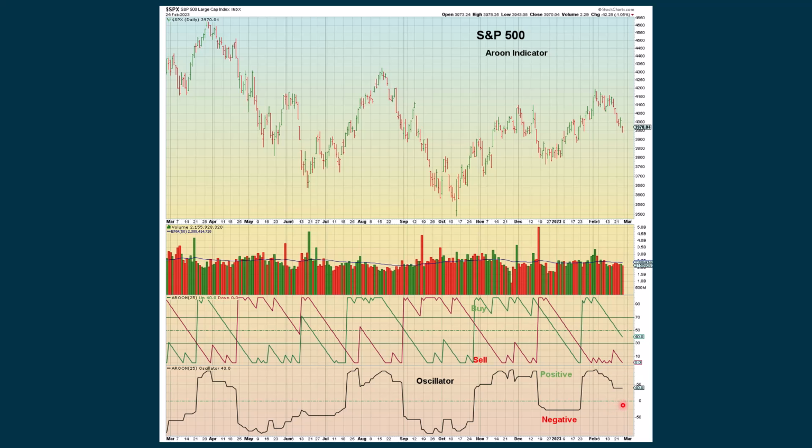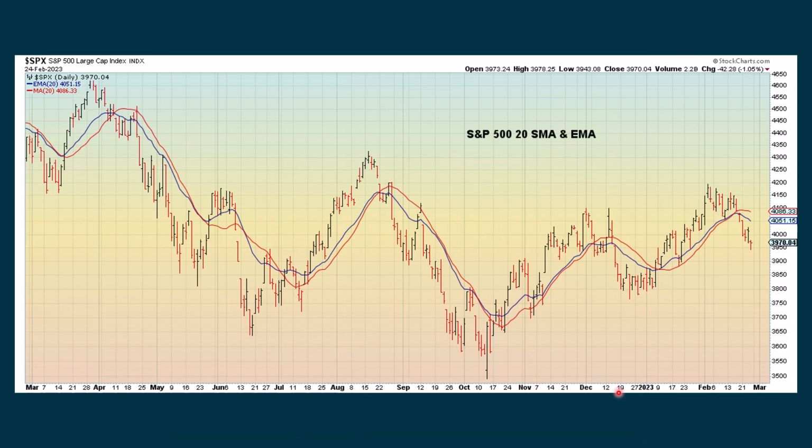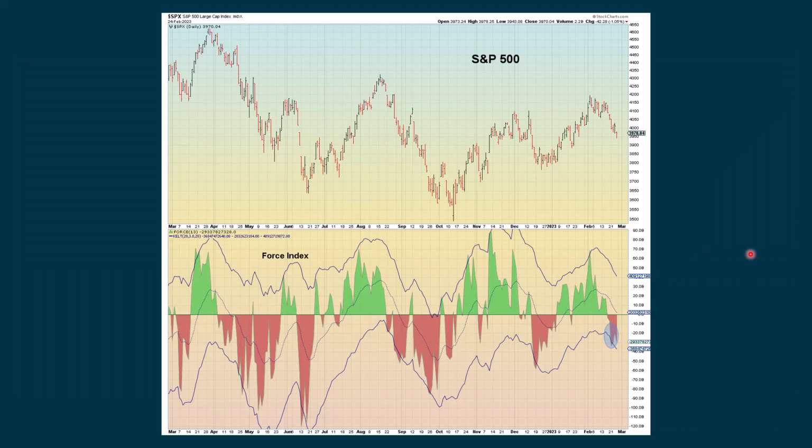When we're above 0, that's positive. Well, lately, over the last number of days, we've been going pretty much sideways with the oscillator, but we're still positive overall. Here is a 20-period moving average study, both the simple and the exponential moving average. This was the first moving average that we broke down below, and that's considered to be pretty good short-term support or resistance. But since we're way far away from that now, I don't include it in the video.